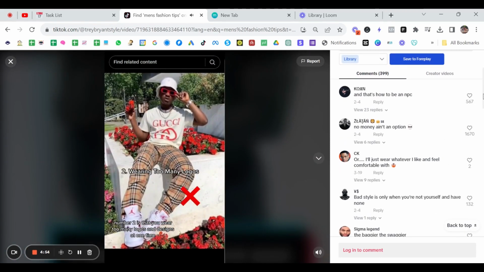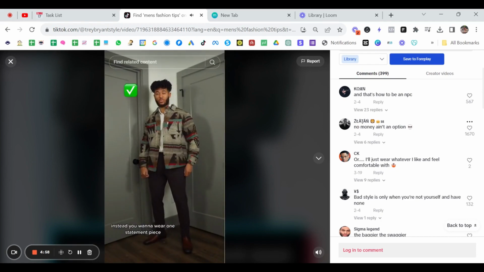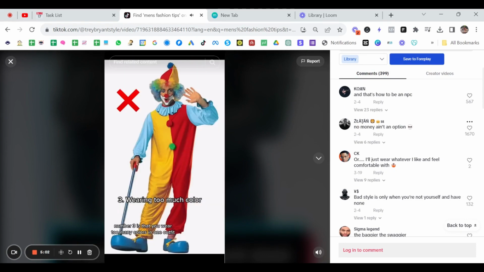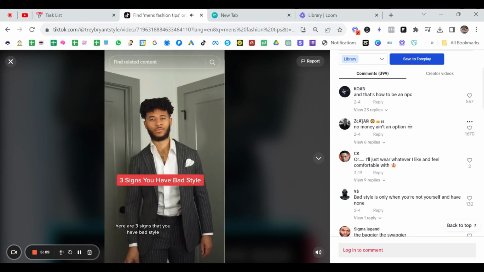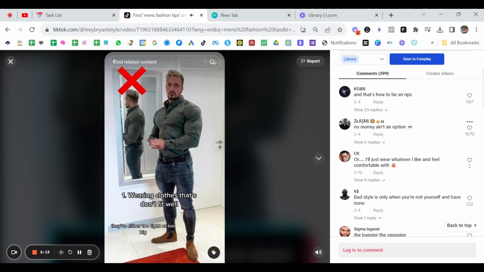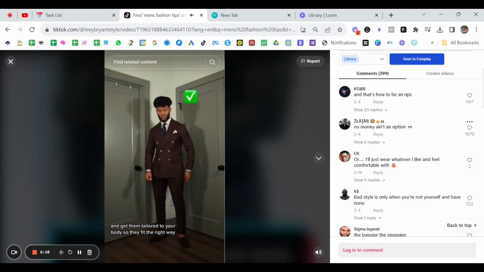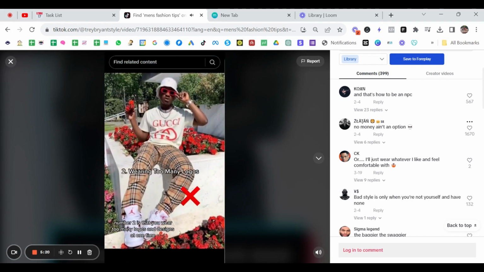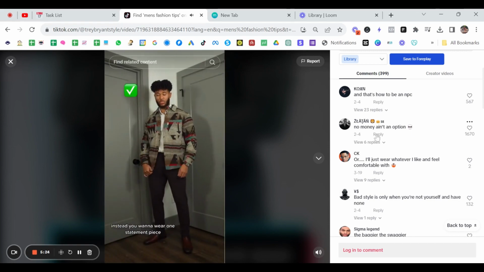So you can see here, people saying, okay, no money, it's not an option. Basically saying that to look good, you have to have a lot of money. So you can create an ad around that belief being false. So say something along the lines of, UGC, I used to think that you had to have a lot of money to look good, or that can be a UGC ad, go into the story there, or you can create an image ad, and you can keep it very, very simple, and just say, do you want to look good? You want to look expensive by paying cheap, something like that. So you can see straight away, that's an idea there.